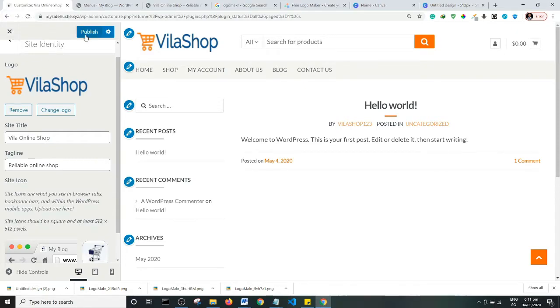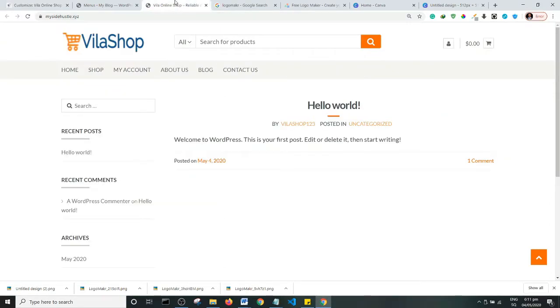So next I'll click on publish. Essentially, when you make a change on your customizer, click on publish to save that change. If we go back to the website now, look at the site icon currently here. If we refresh this page, you see that it will change to the image we just downloaded. So we're making progress, right?